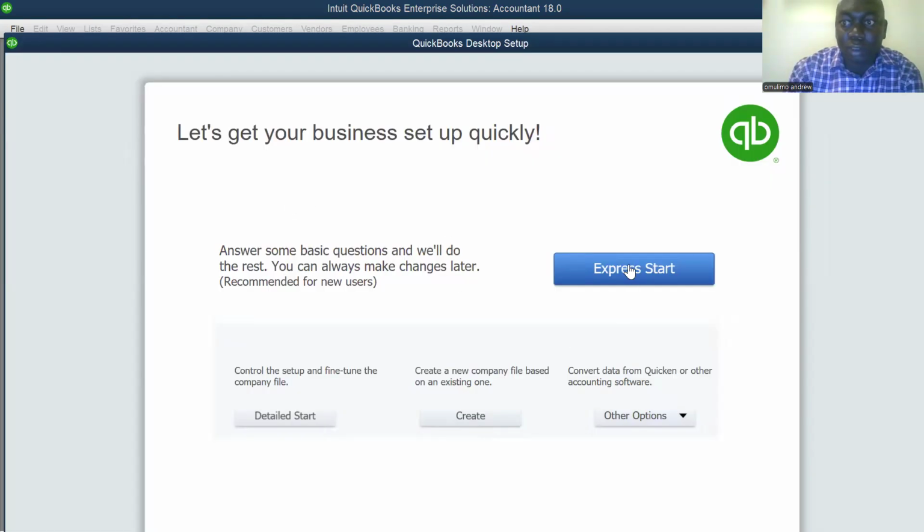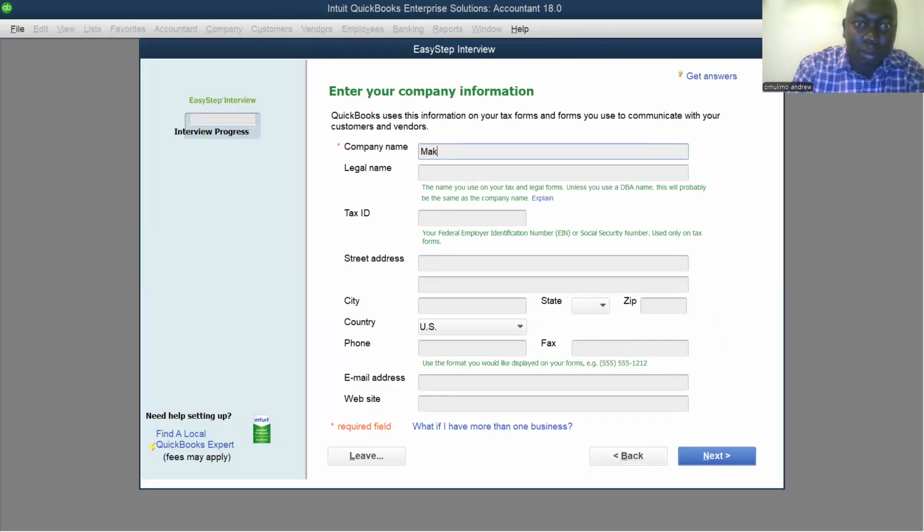Instead of Express Start, come to Detailed and enter the company as Mark Traders Company Limited, which will be the legal name. Tax ID, ignore because it was not given.